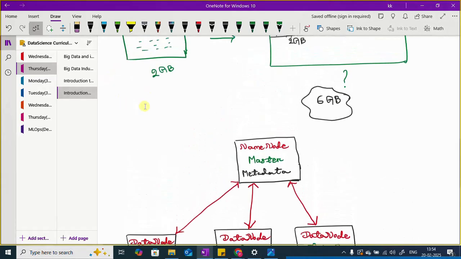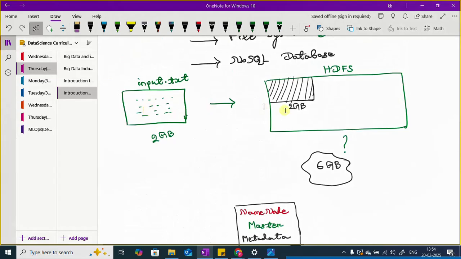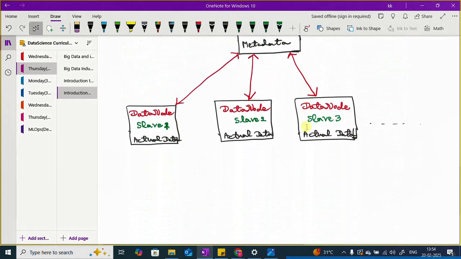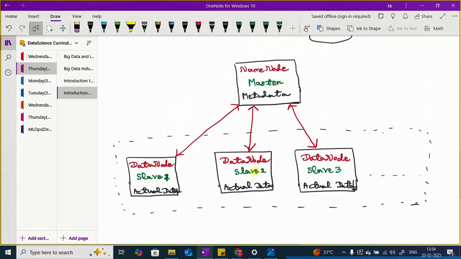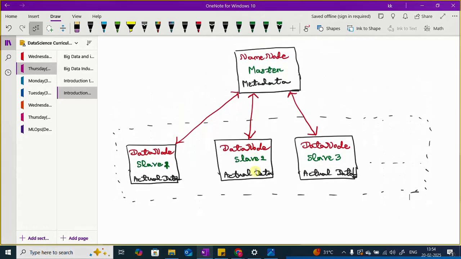So whenever I give an input file, the data will go and be stored in HDFS. HDFS means, just think about the data node part only. Of course, we also store the metadata information, but that is a different concept altogether. When I explain Hive, I will come to that point: there is something called an internal table and an external table.